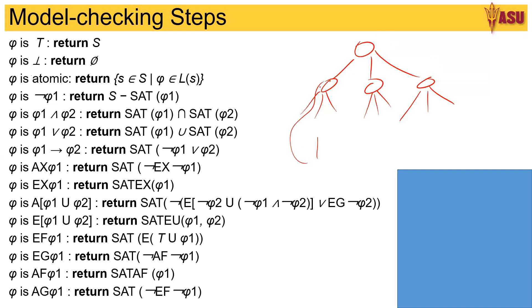Whether there is any path along which it holds or does it hold along all the paths. That's how we look at these formulas. These are quite intuitive once you are able to draw the tree. Let's look at a couple of examples.